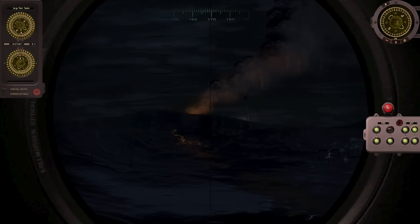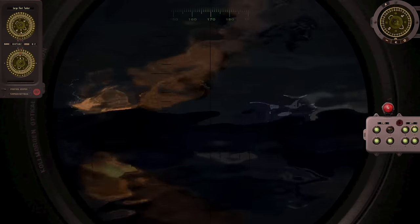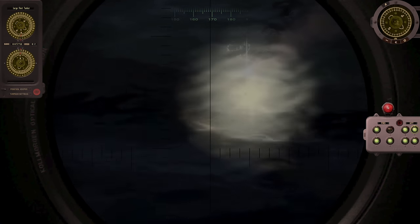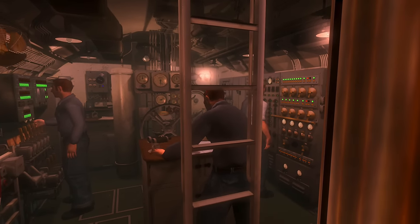Okay, a good hit. Searchlights are out. I don't know where we are, but two torpedoes now. Do I chance another one, using one of our precious few torpedoes? Or do we just give her a bit of time?